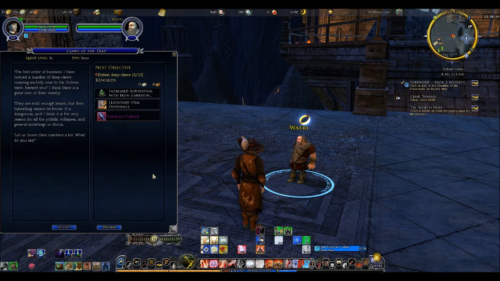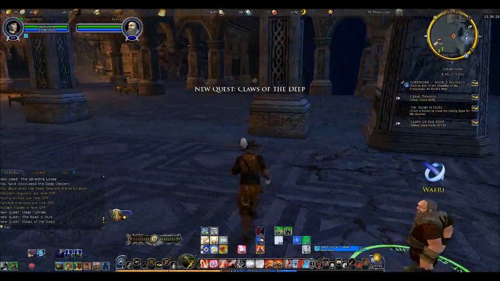The first order of business! I have noticed a number of deep claws roaming awfully near the Dolphin View, haven't you? I guess there is a great nest nearby. They are mild enough beasts, but their tunneling cannot be borne. It is dangerous, and I think it is the very reason for the pitfalls, collapses, and general rumbling in Moria. Let us lessen their numbers a bit. What do you say?